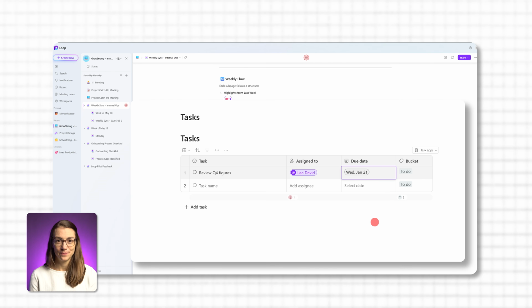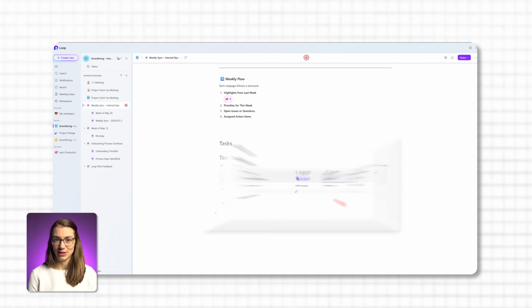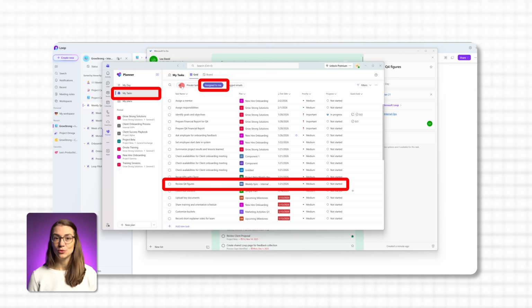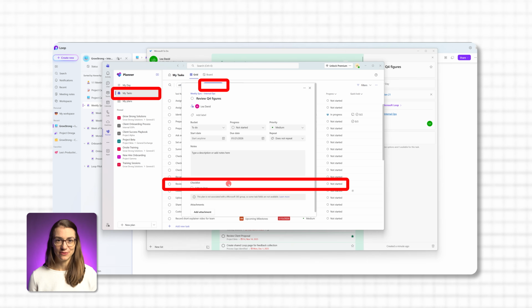All directly in Loop. When you create tasks in a Loop task list component and assign them to people, those tasks automatically sync with Microsoft Planner and To Do. Assigned tasks will appear in your Assigned to Me list in To Do and in the relevant plan in Planner, making it easy to track and manage them across Microsoft 365. You don't need to be in a workspace connected to a Microsoft 365 group for this sync to work. Loop creates its own Planner plan behind the scenes to support task syncing. However, if tasks are left unassigned, they won't show up in To Do, and the Open in To Do option will be disabled. In short, this means you can create and assign tasks directly during a meeting or conversation in Loop and still manage them using your regular task tools like Planner or To Do.